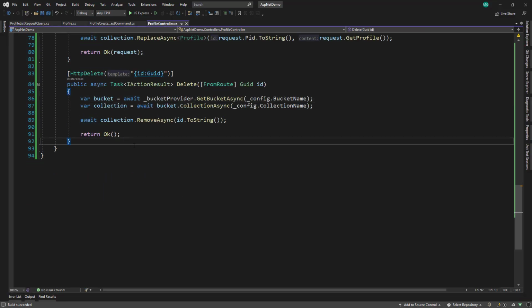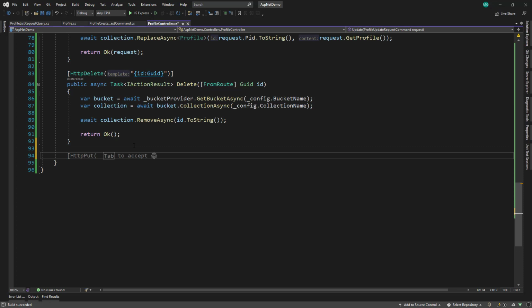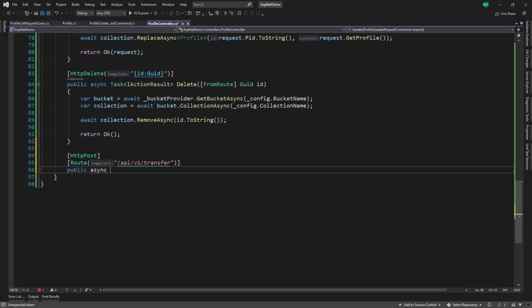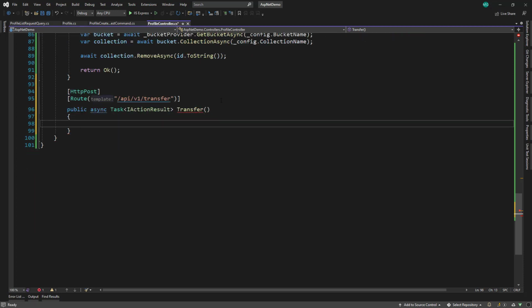Let's get back to our controller here, and I'm going to create another post endpoint, so we'll have to have a different route for this because I already created one post endpoint. And this will be another function, ActionResult, call it Transfer. And for transfer, I want to transfer onboard credit from one profile to another. So we're not strictly in CRUD anymore. We're doing multiple things. We're doing reading and updating. And we want to do those all in one endpoint. So it's a little more complex.